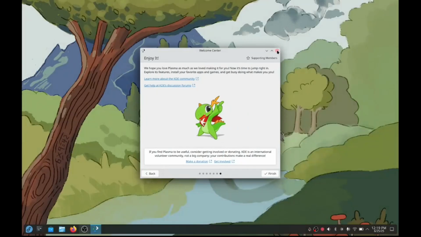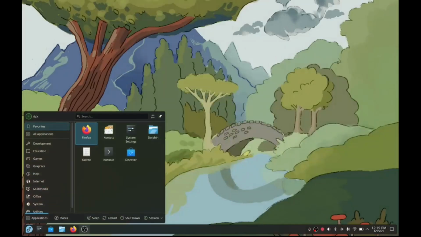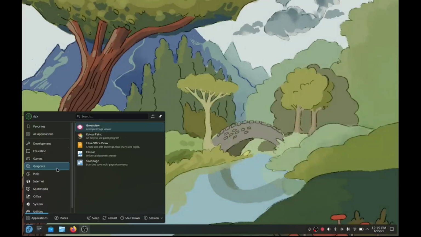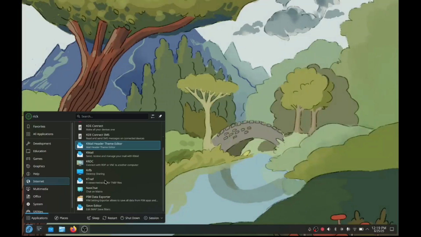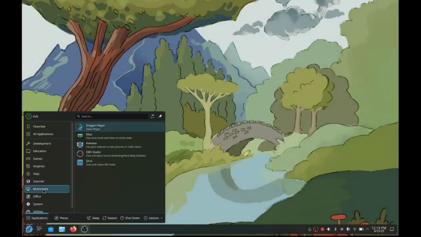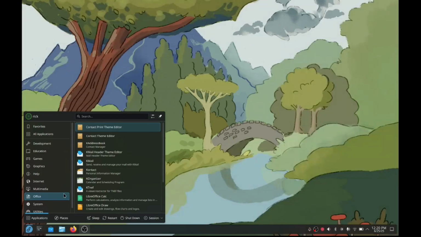And we'll go in and look at some of the software they have. They got the developer stuff. They got the various categories that you normally expect: education, games, graphics, the usual kind of thing in there. Most of the KDE Plasma apps are in there, like Kmail and that kind of thing, which I've never used before actually. So that should be interesting setting that up. Multimedia stuff's already there. I did install OBS Studio. That was not on there. That's the only thing I've actually installed since I installed it.